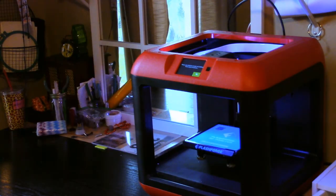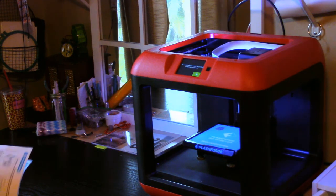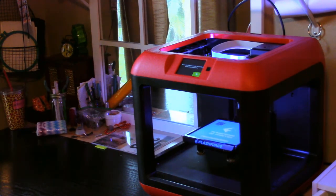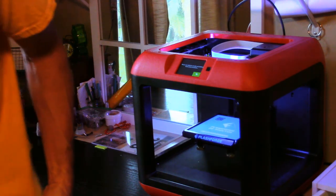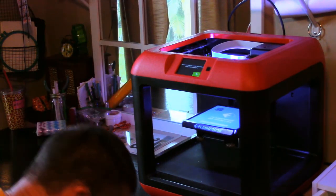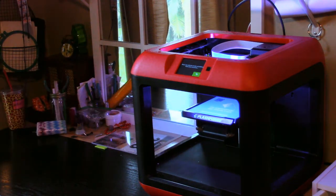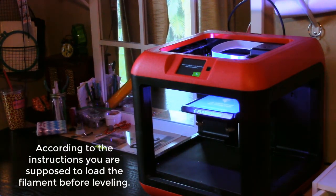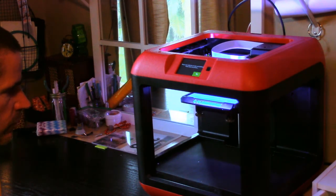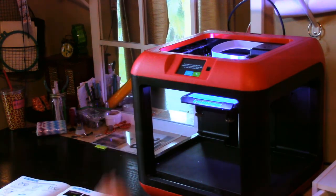I thought it would drop the platform right away, but it doesn't. Yeah, I think you have to push for each step. It takes the tools time and then level. Evidently, with a 3D printer, leveling the building platform is a very, very important part of getting your prints looking good. So I believe what it's doing is just going through a bunch of calibrations here. Mm-hmm.